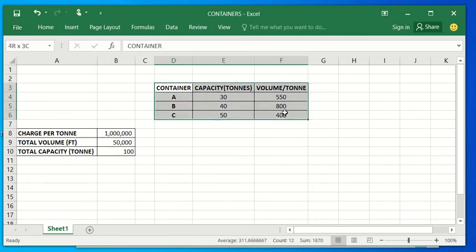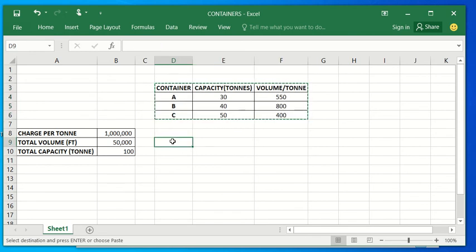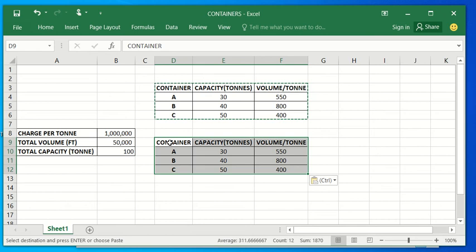Again, I just want to save myself typing this work again. So I'm just going to highlight it, make a copy, and paste my work down here. I wish I had put the tons a little higher, but let me first paste my work.